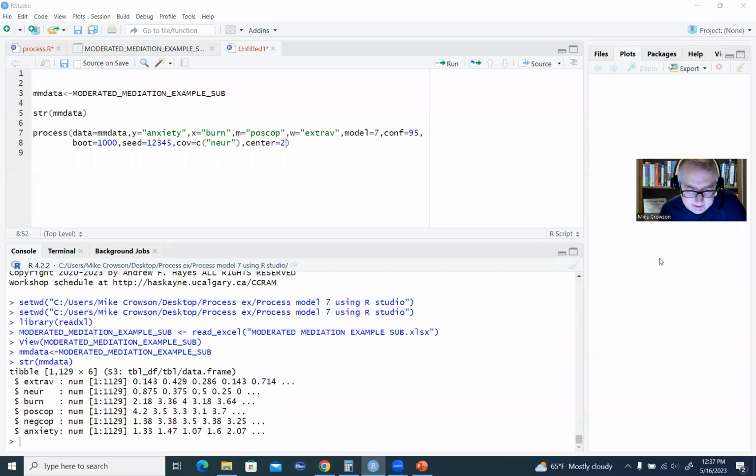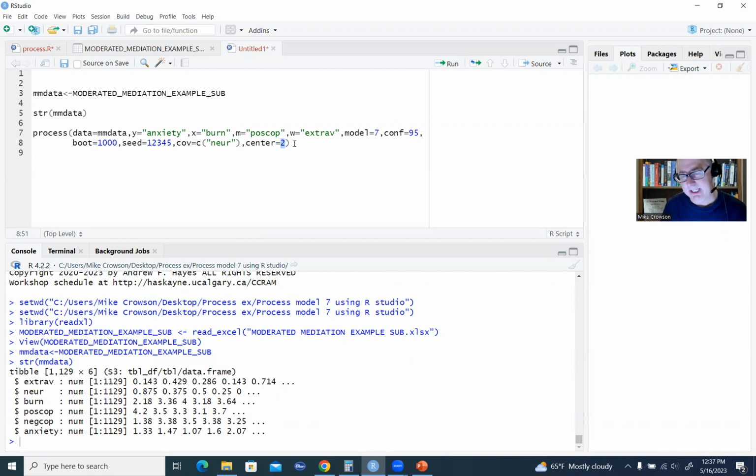And just really quickly, the reason why I chose 2 right here is my general preference. If you happen to have a continuous by continuous variable interaction that you're specifying, if you set this at 1 or 2, either of those, it's going to work exactly the same.